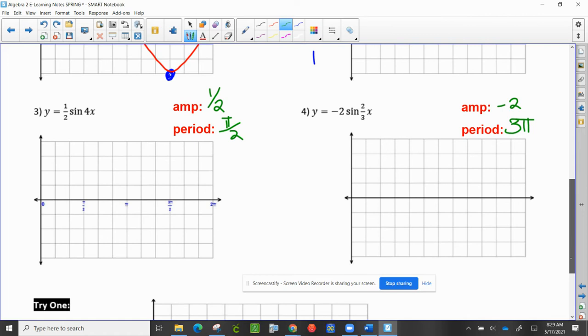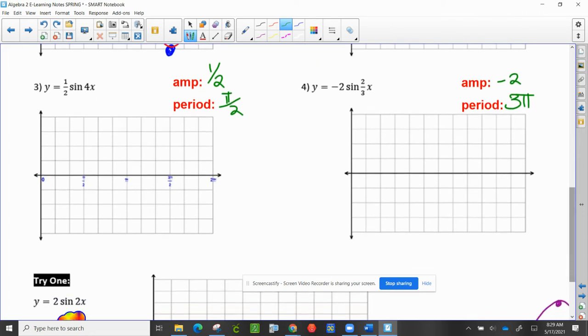Okay. So I'm actually just going to do one more. I think I'll do number 4. So you can see a negative one, and then you guys will try one on your own. So number 4, we have an amplitude of -2. Now our period I already put in there is 3 pi. So let me show you how I got that. I would take 2 pi and divide it by 2/3. That means I would take 2 pi and times it by the reciprocal 3/2. So if you notice, those 2's would cross simplify out. That's how I got 3 pi.